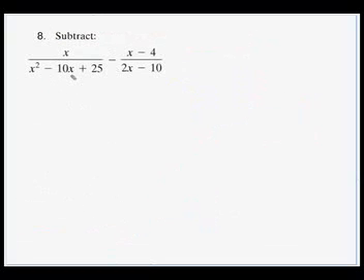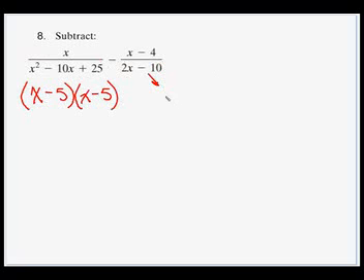Now we're going to need to use that little skill here in number 8. If you got your paper with you, this 10, the 0 here might have been punched out by the hole punch, so that is a 2x minus 10. And to find our common denominator, we could multiply these together and then cross-multiply to fix up our numerators, but that's going to turn into a very big and complicated problem. That method works well if our denominators are fully factored, and here they're not. So we can factor this into an x minus 5 times x minus 5. And here we can factor out a 2. 2 times the quantity x minus 5.